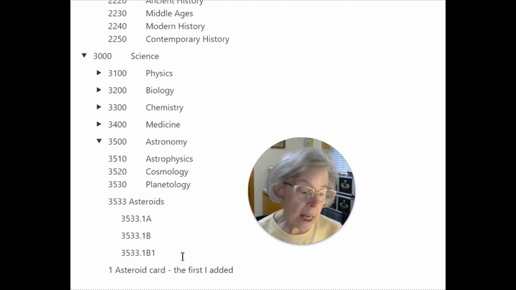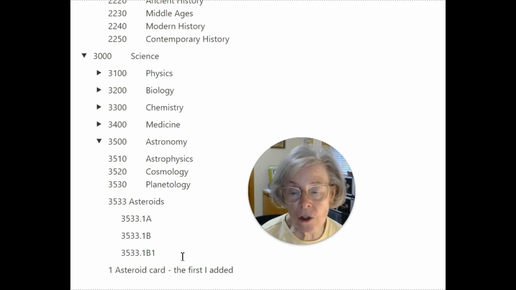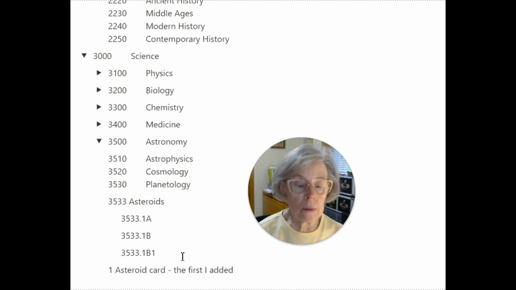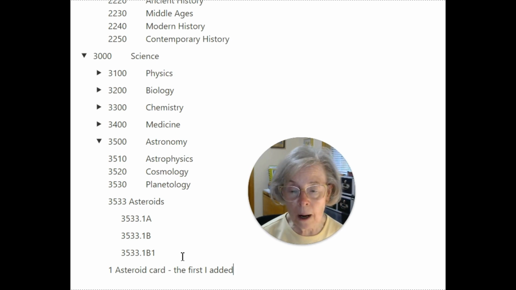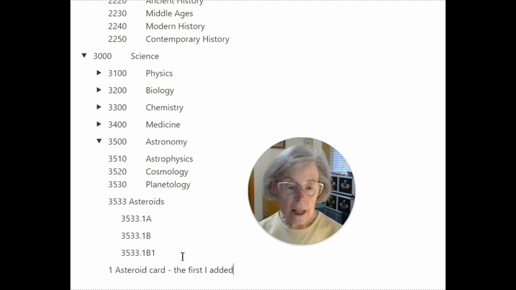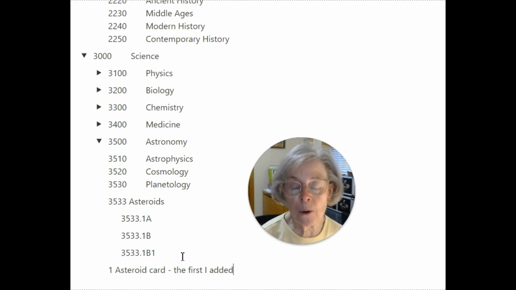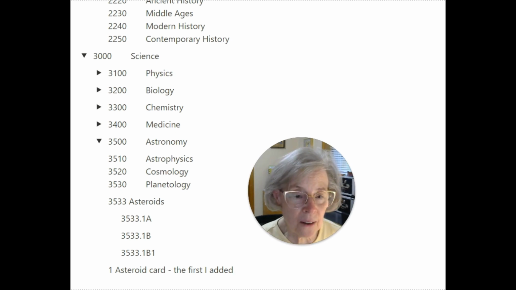And so frankly, my suggestion is to do both. The stuff you care the most about, use topic numbers right away. And the stuff that's just general knowledge that you're going to accumulate at random, that's a great thing to have those four-digit numbers to get you oriented. But it's totally up to you how you want to use those. Okay? Thank you.